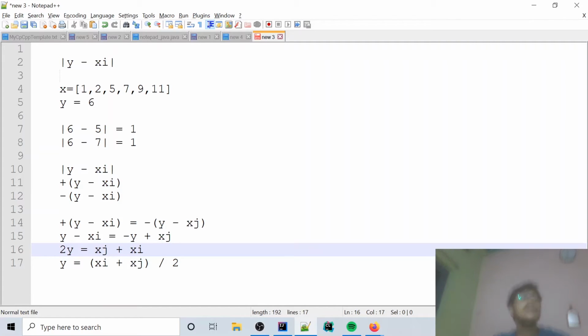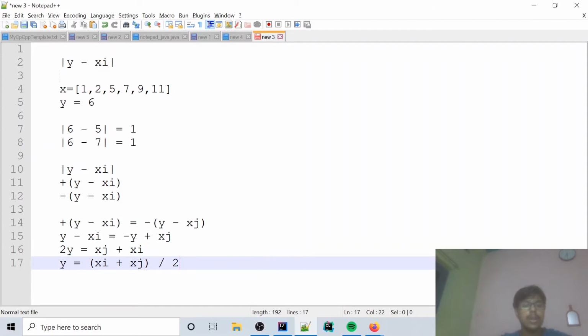There is only one option when it is not even: when one of them is odd and one of them is even. So we have to find xi and xj so that their sum becomes even, that is, both of them are either even or both odd.